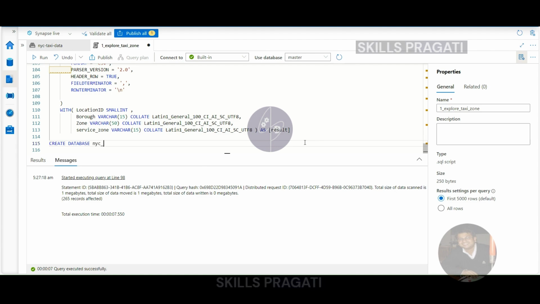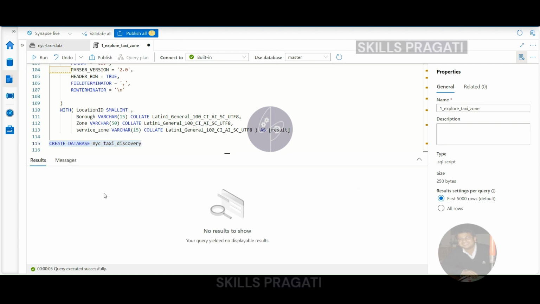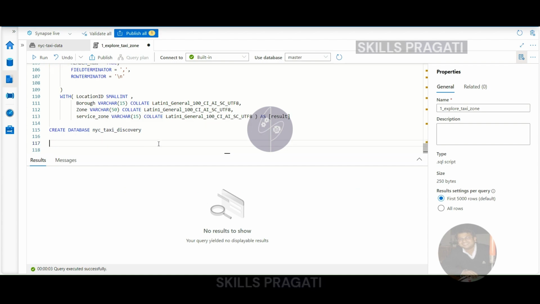We know that we've got a demo database, but I want to create a database for our project here, which is the New York Taxi project, and we'll use that for the later sessions as well. So I'm going to create a new database and then we'll apply the collation for that database. So I've now created the database NYC Taxi Discovery.